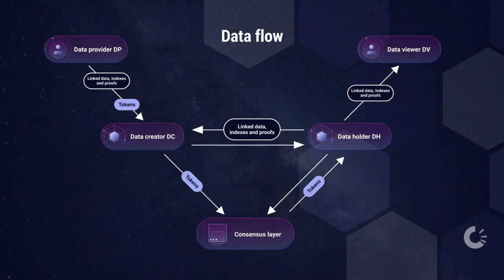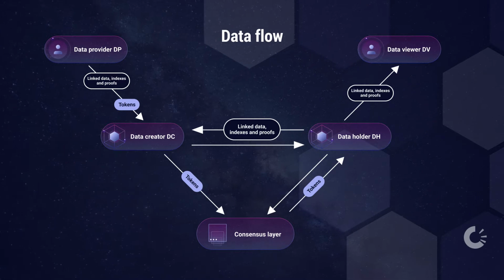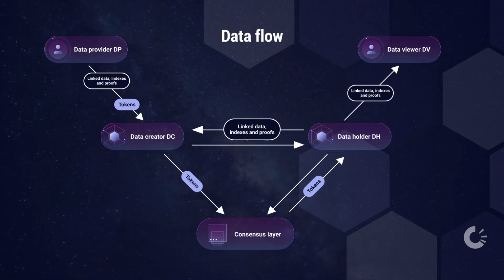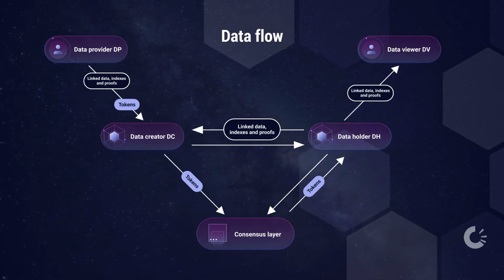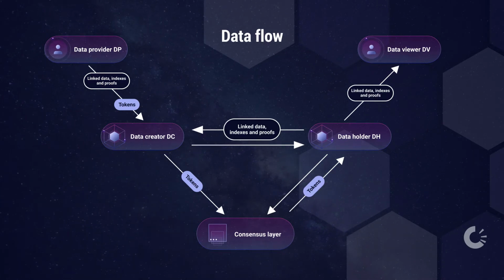I'm going to put an equal stake into the smart contract so that you know that I'm not malicious, and you can trust that I'm going to be holding this data for you. At the end of the time period, the smart contract says, hey, you've done your job, and it releases your collateral and the collateral of the data creator and pays you, the data holder. So this is how the network fundamentally works. No work, no pay. No pay, no work. Honestly, it's kind of that simple.